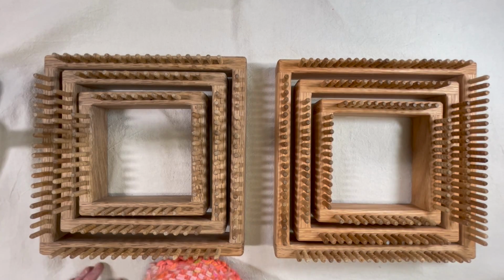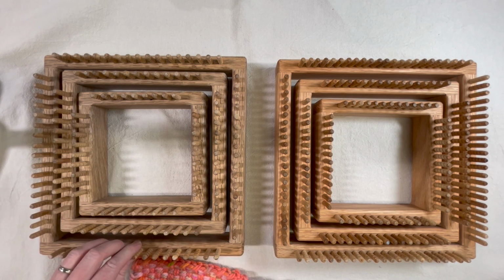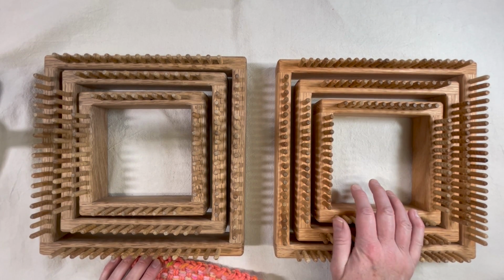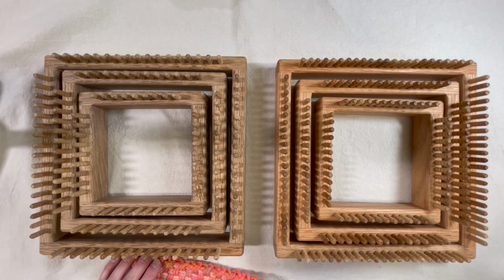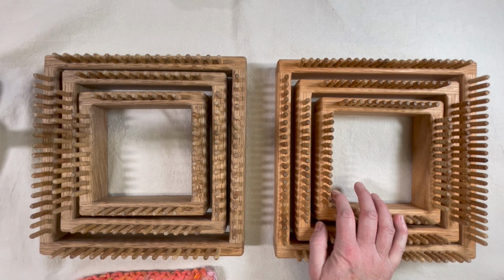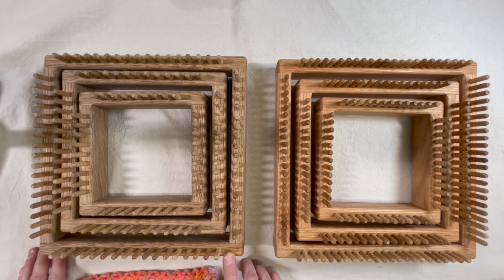But the biggest difference here is the spacing. So if you're looking to weave with multiple strands of material and bulkier fabric, you should go with the wider space loom. And if you're looking to use those Harrisville loopers or a single strand of bulky yarn, where you want to have more times that you're weaving back and forth, you're definitely going to want to go with the narrow spaced looms. So hopefully this sheds some light on the difference, because sometimes people will be like, I don't really know what the difference is. The biggest thing is the space between the pegs.